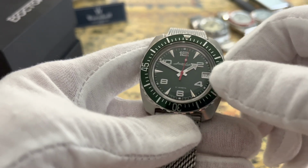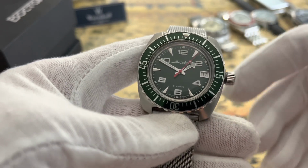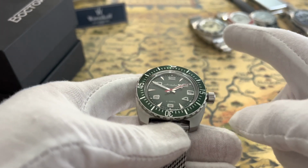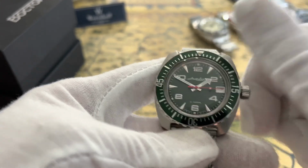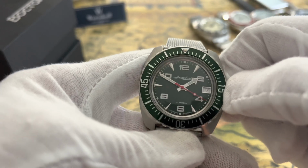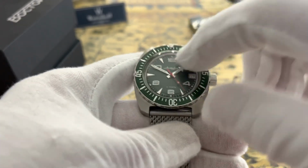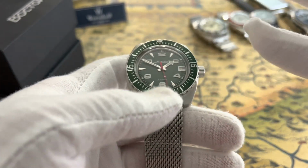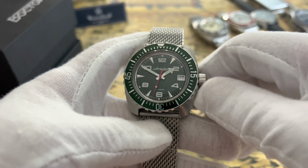Now, yeah, this is a negative thing, but nothing happens to it, okay? I had that one, the white dial one, the cream dial, for a long time, and I messed with that crown a lot. Nothing happens to this movement. That's just the way these are made. It screws in really good. I took that one to the beach. I was in the ocean. It's fine. It works. No issues.